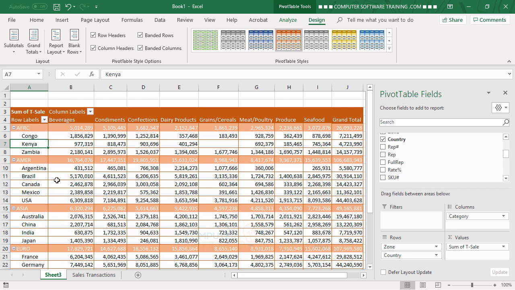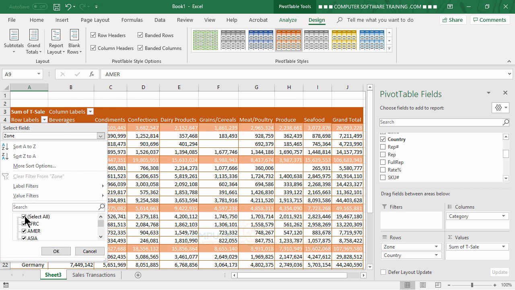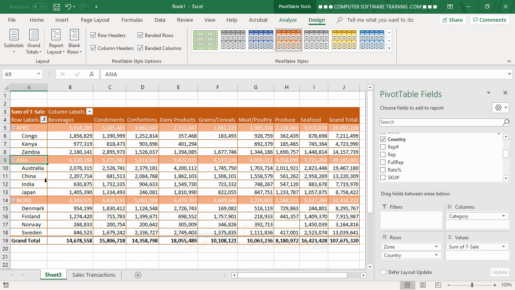So let's say that we want to narrow it down to, let's say, 3 different zones, all right? So that means we click onto one of the zones, you click the drop down arrow, hit your select all, and then you'll say, okay, I want Africa, I want Asia, and I want the Nordic. So those 3. So you choose those 3, we hit OK, and there it goes. What a great little tool there. So that's how that works.